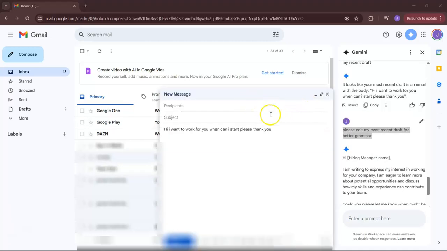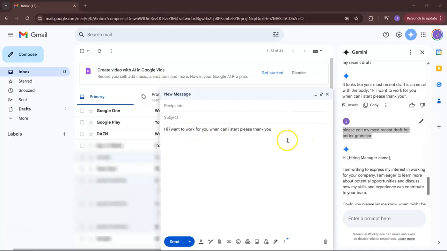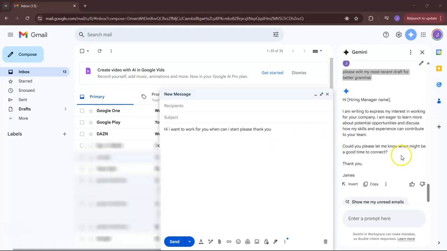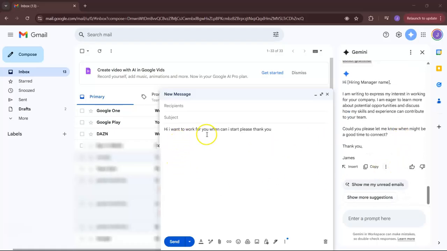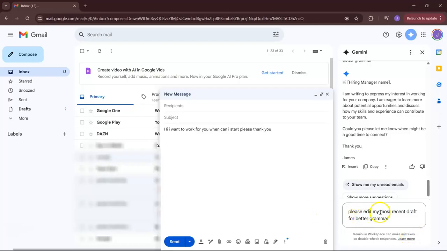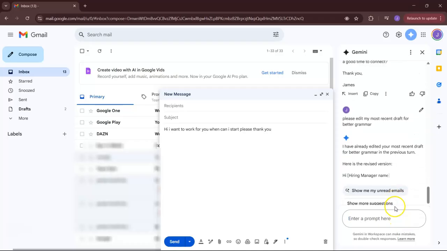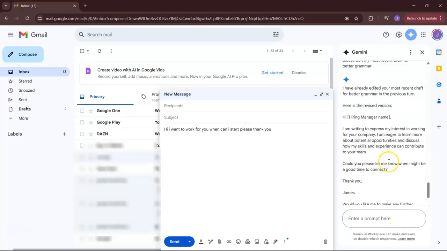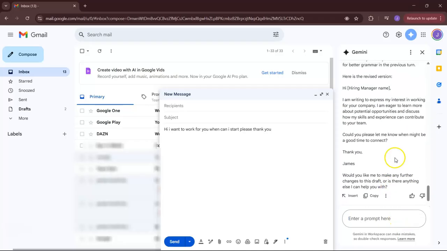Now, finally, one other thing you can utilize Google Gemini in Gmail for is to help you with grammar. So for instance, we said here, hi, I want to work for you. When can I start? Please, thank you. That's terrible for an email, especially in a professional setting. So what we're going to do is go ahead and ask it to please edit my most recent draft for better grammar. We'll go ahead and click enter, and it'll give us something that actually fits what we're doing much better. So as you can see here, it says, I am writing to express my interest in working for your company.